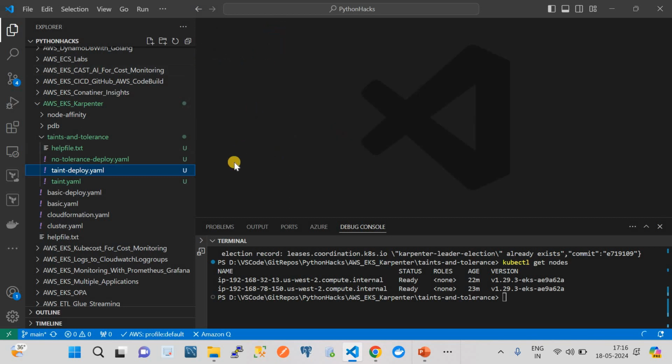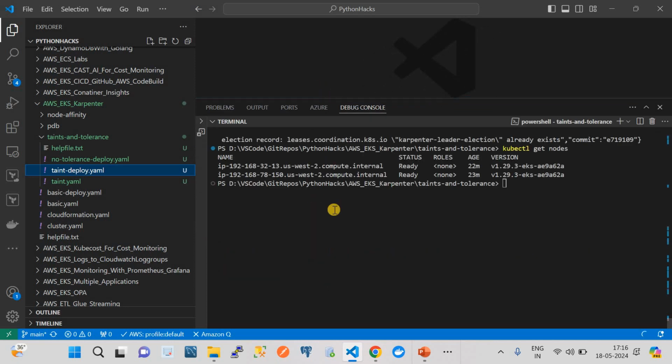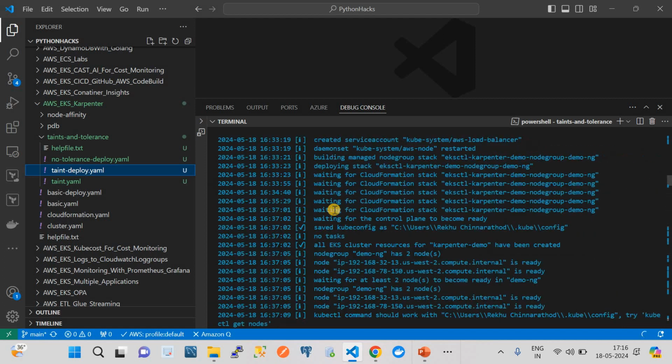Now, I'm going to share these files and folders in the video's description via my GitHub repository link. I will store the files and folders in my GitHub repository, and the link to the repository will be shared in my video's description. You can find it from there. Now, as part of this demo, I have already created a cluster. Let me quickly walk you through those steps.